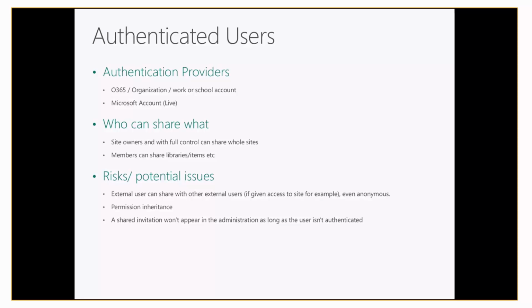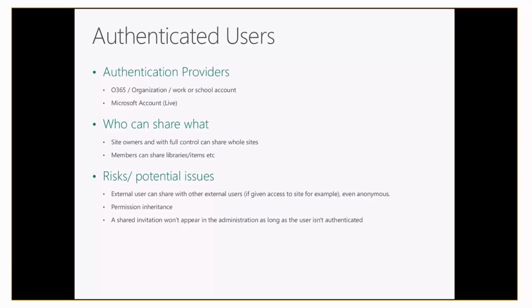An external user can share with other external users. For example, if you give an external user owner access to a site, he can share that with another external user. He can even share a document anonymously with another user. So there are some things here that you cannot control, and some concerns.